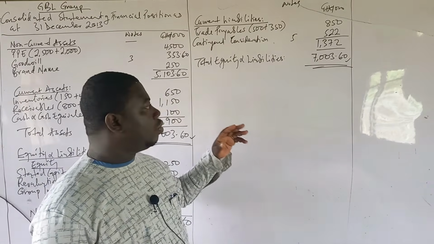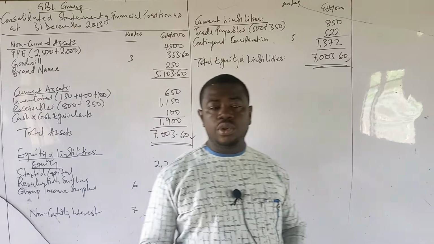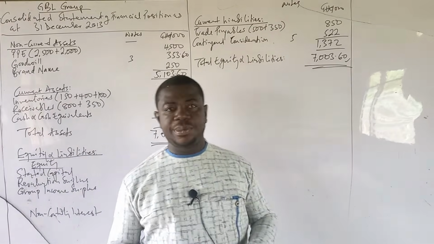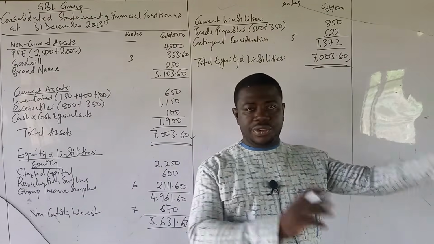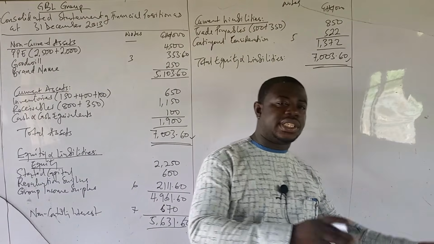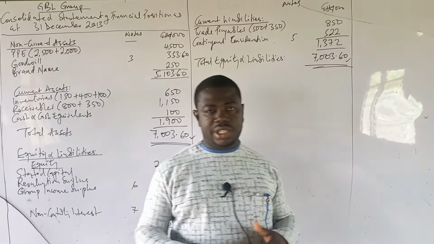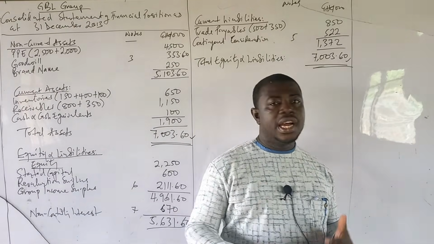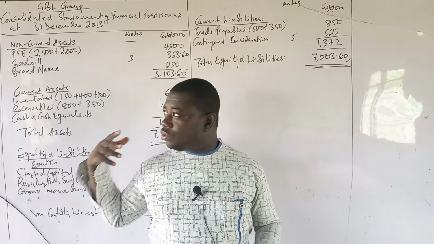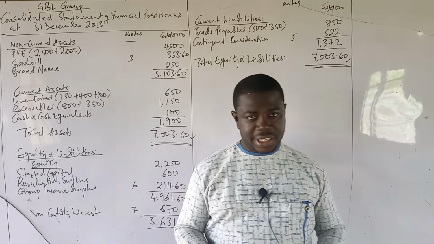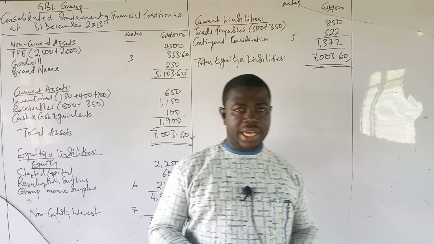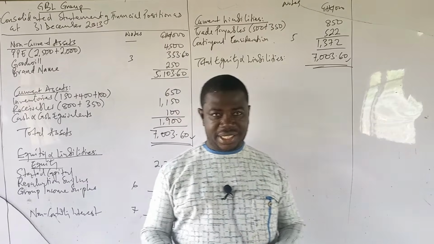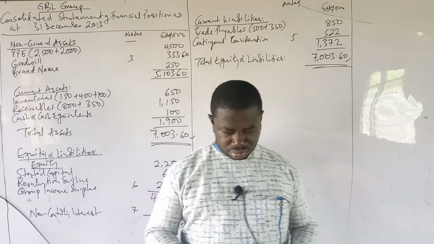Now, in our next video, we are going to look at intra-group adjustments. We are going to look at a situation where parent sells inventories to subsidiaries or subsidiaries sell inventories to parent. How to treat it, especially in a case where there are unrealized profits. How to treat them in the consolidated statement of financial position. And then also we are going to look at transfer of non-current assets. Okay, we will look at fair value adjustments, and then we will take a question.